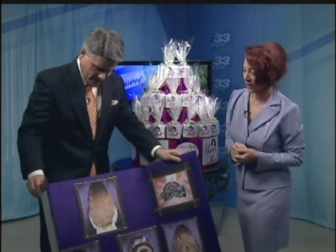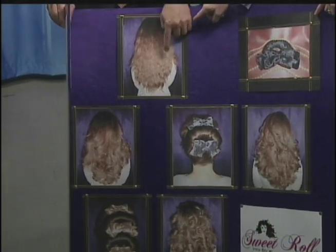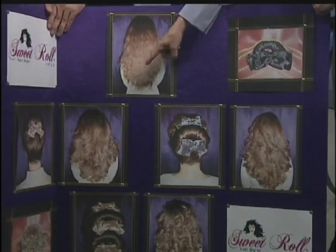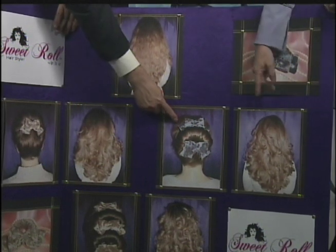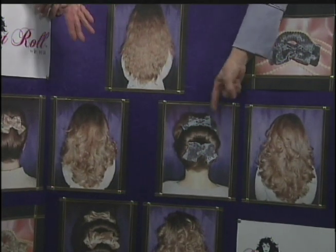You can wear it when you walk in. Let's show real quick what it can do. This is the before right here. And then these are a number of different afters. If you use one, you get a more relaxed curl. If you use two, you can get a little more volume. And then for the tightest curls, you can use three of the small kit and get a real super curl.